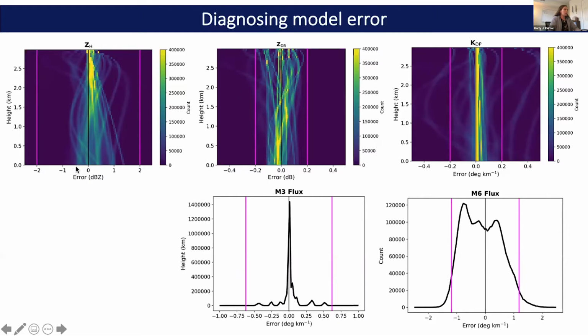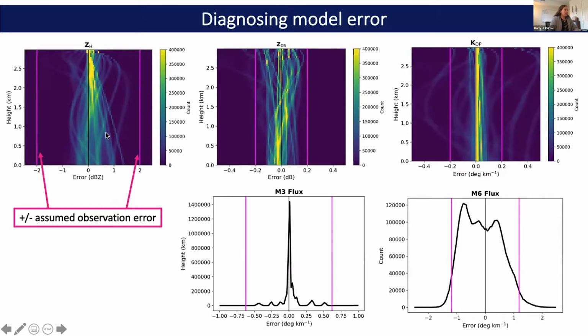And then as you move towards the bottom of the column, we get a bit more spread. So this suggests that there is variance in the error produced by BOSS based on the different simulations that we're using to constrain BOSS. The big thing I want to point out here is that these pink vertical lines represent our assumed observation error.